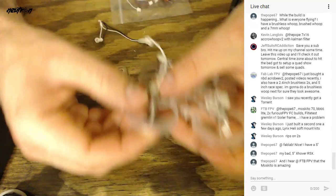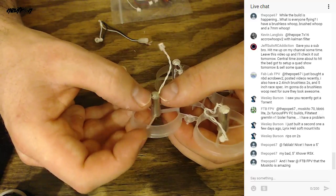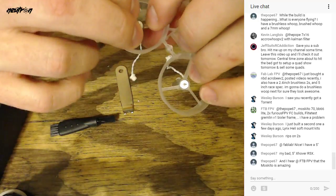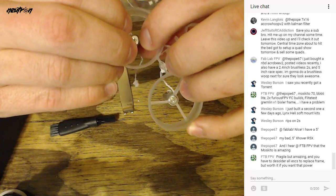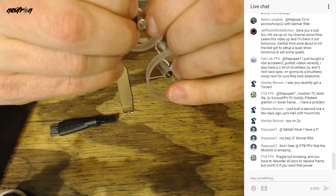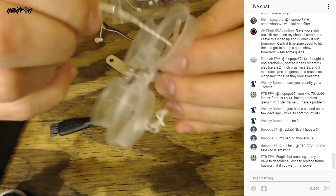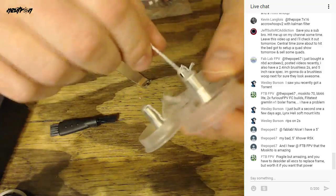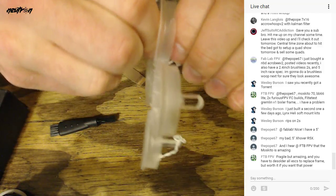So let's get these motors out. The best way I've found is I use my fingertips, my fingernails, to push on the bottoms of the motor that's exposed. But then I also support on the top side, one finger on each motor strut to make sure that I don't break that and kind of keep pressure down as I push the motor out. These ones are coming out really easily. I'm probably going to be able to pull them out. Yep, just grab and twist. And these motors, you can throw them away, keep them as toys, magnets to play with, little fidget toys, whatever you want. We're gonna take these out.